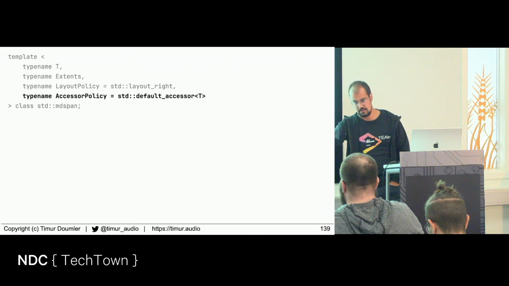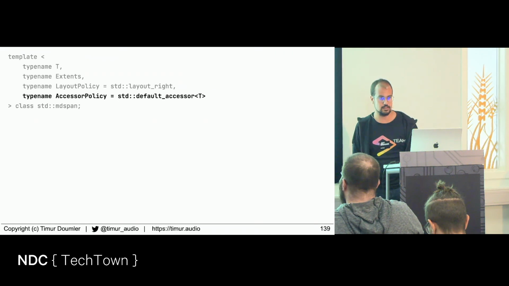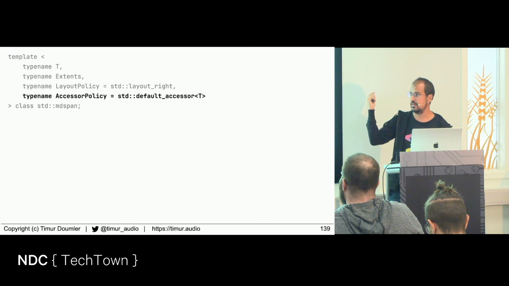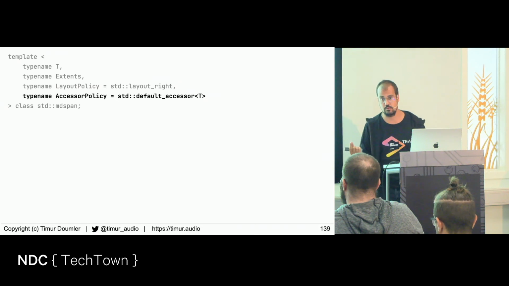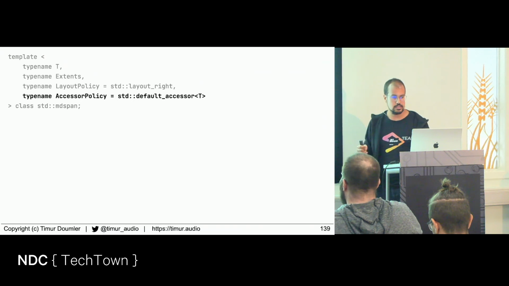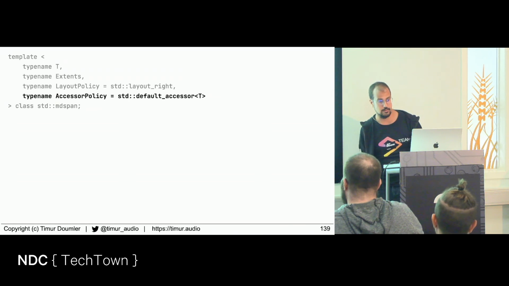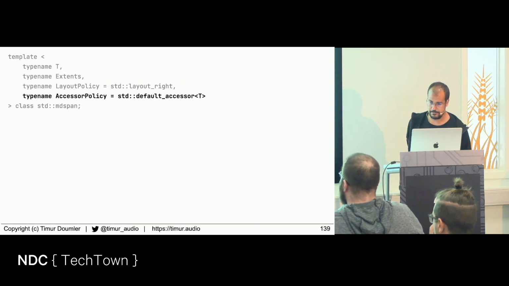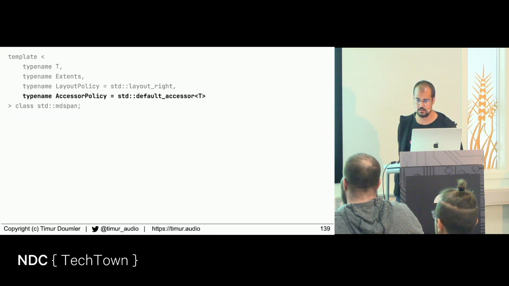once you have your mapping, you know which memory you're looking at to get an element. How do you actually access that? And the default is, well, you just return a reference to it. But you can do some more interesting stuff. For example, instead of returning a reference, you can return an atomic ref if you want to look at the element atomically, if you're doing it from multiple threads or whatever. So you can, again, implement your custom accessor, and that's going to define how you look at the elements. And you can do even more interesting stuff with that. So this is super powerful, super extendable, I would say relatively easy to use as well.